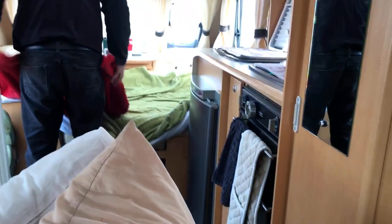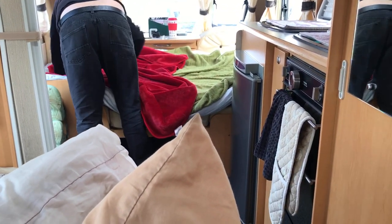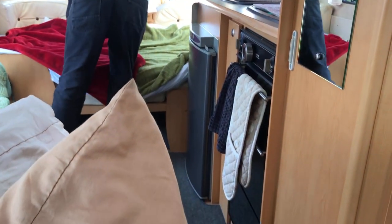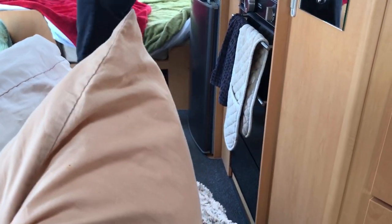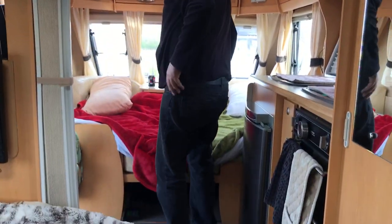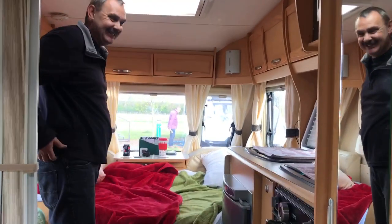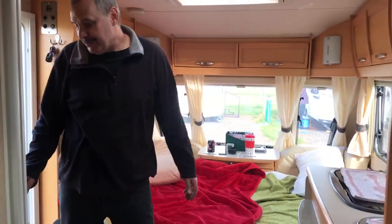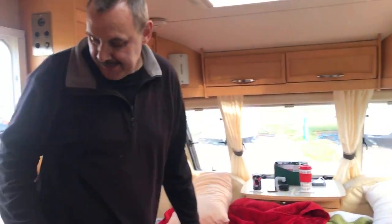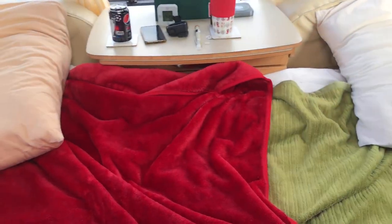So that's that. Not much has changed, and while I've been nattering about our wardrobe, hubby's near enough finished making the bed and blankets. I do like to snuggle down during the evening and everything. Don't I, my darling? I'm going to need a drink after this. So, all done. Go on then, you're normally the first one to jump on it. No, I don't jump. Okay, you're normally the first one to get on it. I glide. You don't slide, you glide. Yes, I glide.